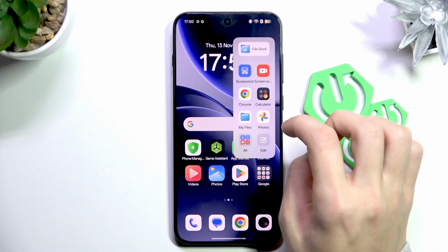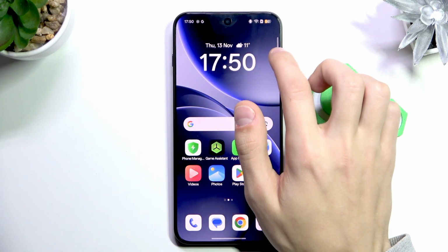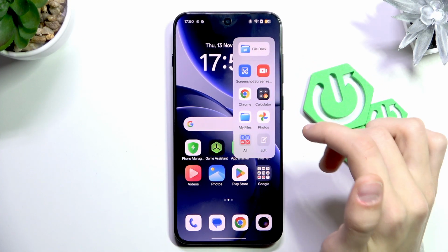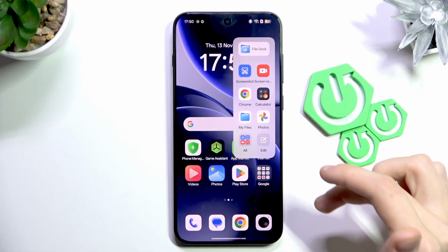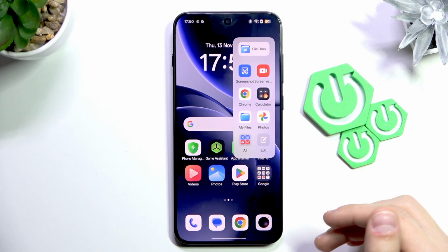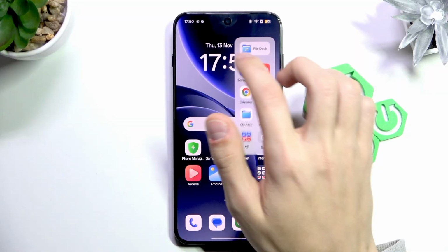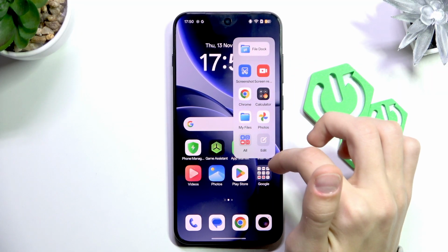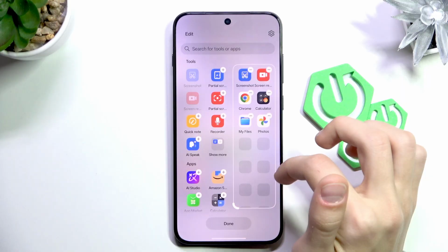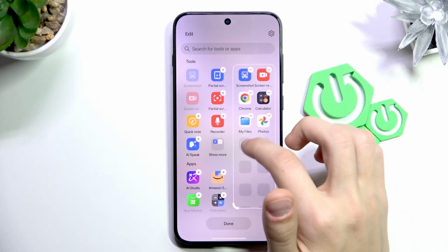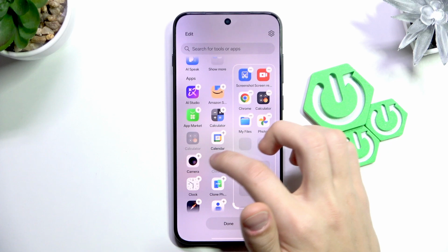This is the Smart Sidebar. And what it usually does is it just gives you easier access to some of the apps that you use the most. So maybe you want to take a screenshot right from the Smart Sidebar, or even start screen recording, or you can just edit it for yourself. So you can change what apps you want to be displayed in the Smart Sidebar.